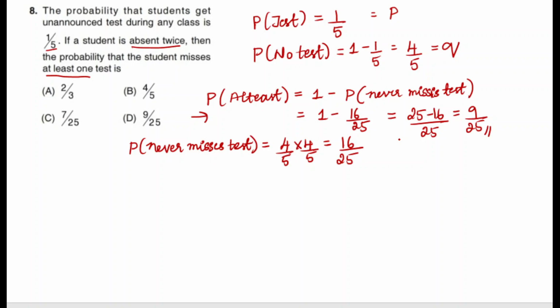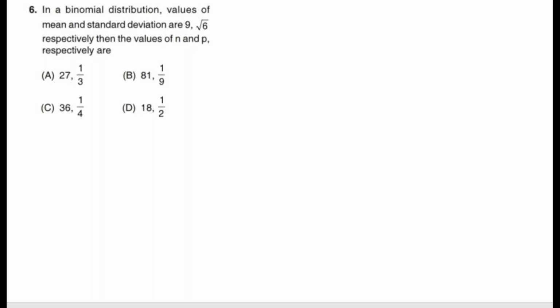We must keep it in mind, if they ask questions like this, you can do it in a reverse manner. One thing we must remember is that the probability of success plus the probability of failure, the overall probability, will be equal to 1 only. Now what is the answer? We got the answer to be 9 divided by 25. Option D is the right option. Now let us proceed to the next question.